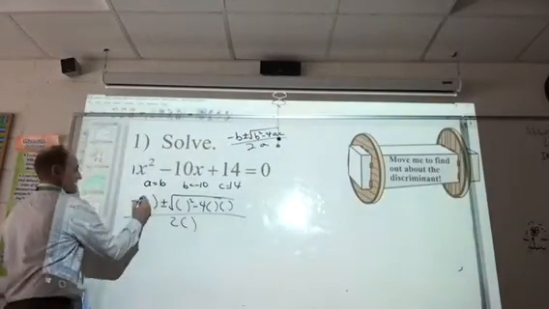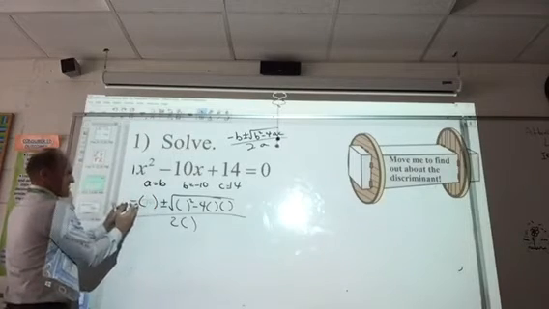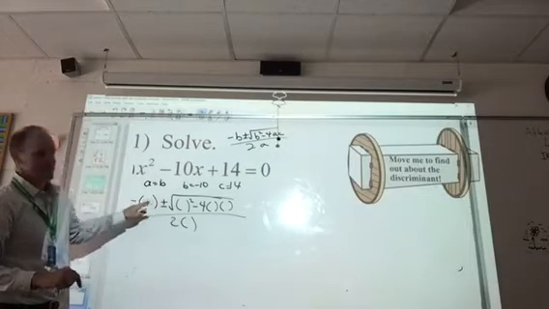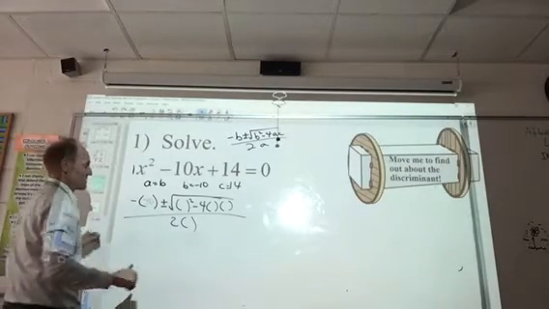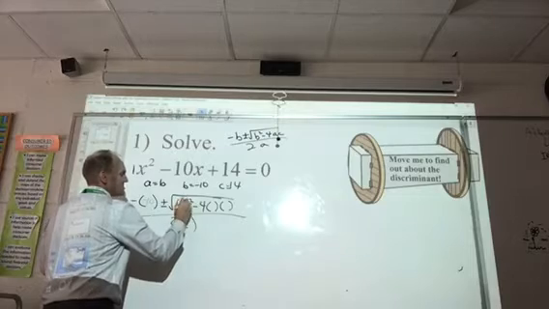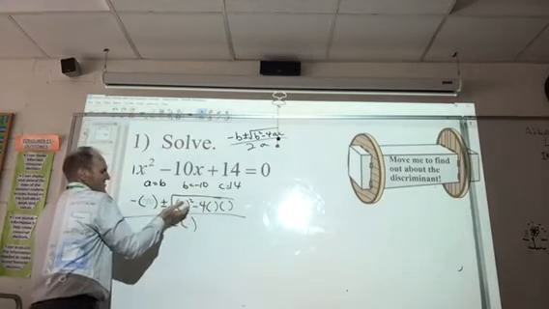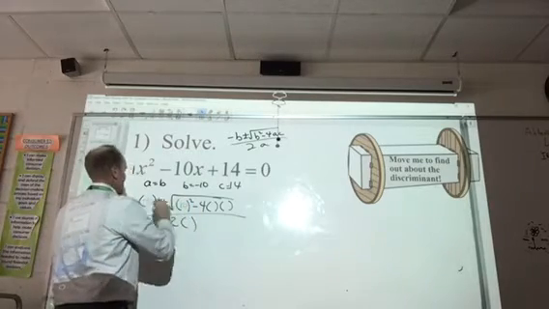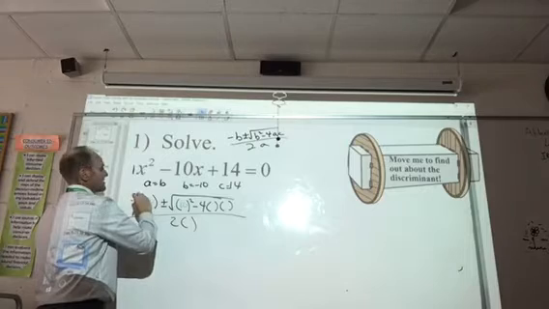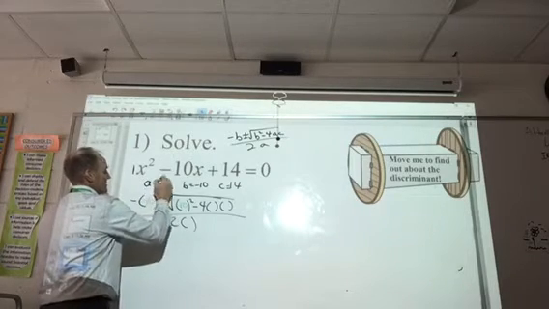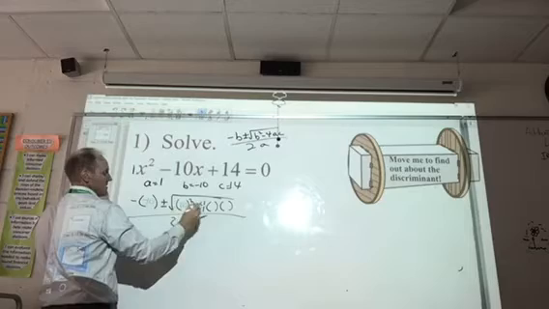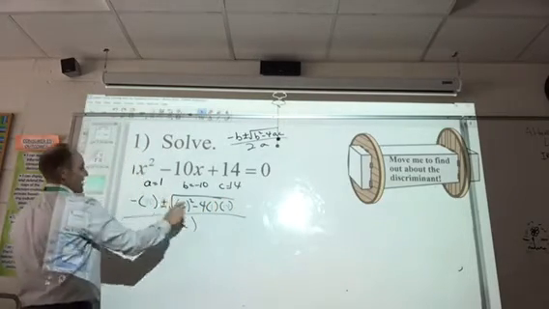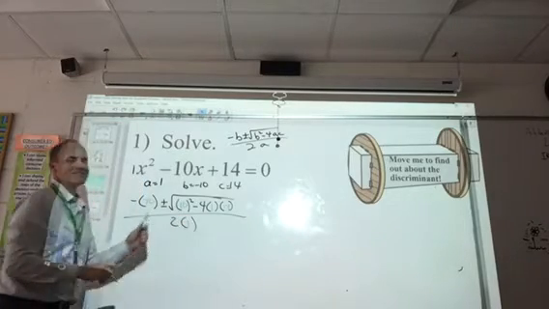So the opposite of negative 10, and by doing this I realize that this is actually going to be 10. I can't tell you how many people leave this as a negative 10, but it's the opposite of b, not b. And then I put a negative 10 in here. I always just write the positive value because when I square it, I'm going to get 100. Sometimes if you put a negative 10 in your calculator, it can mess up the answer because you typed it wrong. Why did I put 1 here? Should have put 1, so a is 1. Put that in here, and then c is 14. And then all over 2a, once again, a is 1.